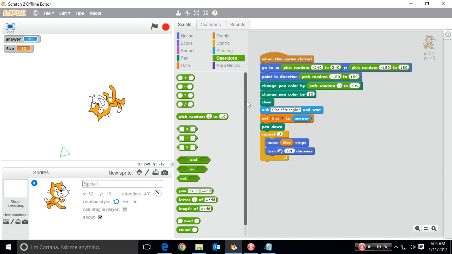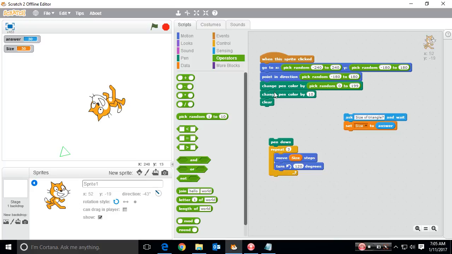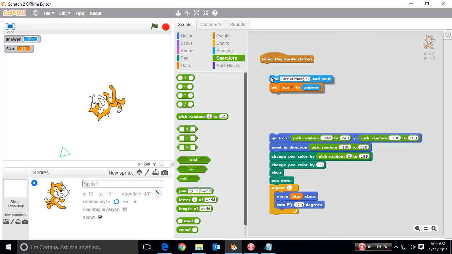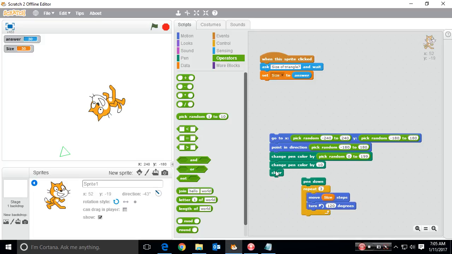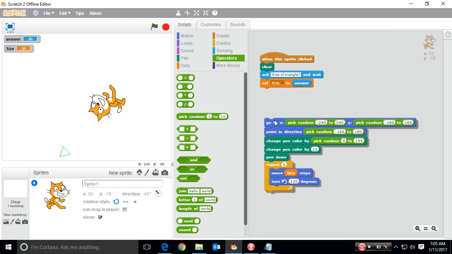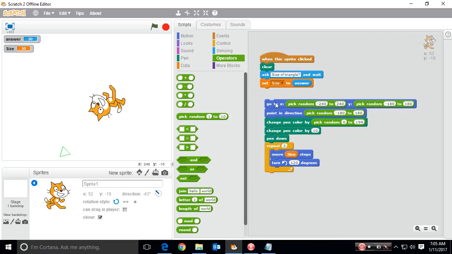Man, I wish we were drawing random sizes again. But let's do this. We're going to ask the user for their size first, and then go draw a bunch of random triangles, okay? So, hey, how big a triangle do you want? Let's clear first. I like putting that clear at the top to start over. And then, how big is your triangle, bud?